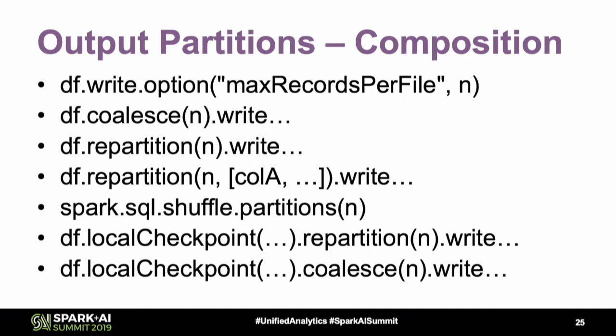But I need to write out to 10 files, so I'm going to coalesce it right before I do the write. What happens though is that coalesce gets pushed up into that last stage, and now you only have 10 cores doing that heavy computation. Dang it, I broke it again. I broke Daniel's equation, and now my job's spilling everywhere and it's breaking. Why? We'll talk about how to fix that in just a second. But yes, anytime you want to go down in size, coalesce is how you should do it.